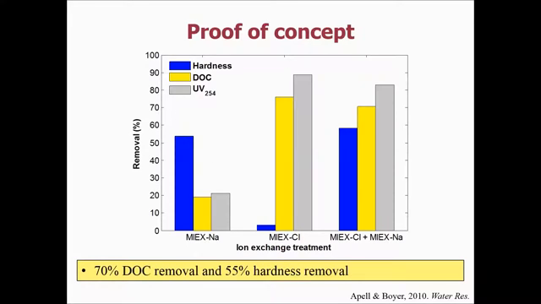And so this is one of our first results of the combined ion exchange, and for a lot of the figures here, I'll give the take-home message below, often there in a yellow box. And so in this figure, to orient you, we have the cation exchange process that's signified by the MiX sodium, the anion exchange process by the MiX chloride, and then using the resins together in the same vessel. And we're looking at hardness, DOC, and UV absorbance in terms of percent removal. And so the take-home here is that we were able to achieve on the order of 70% DOC removal, 55% hardness removal in this single process.